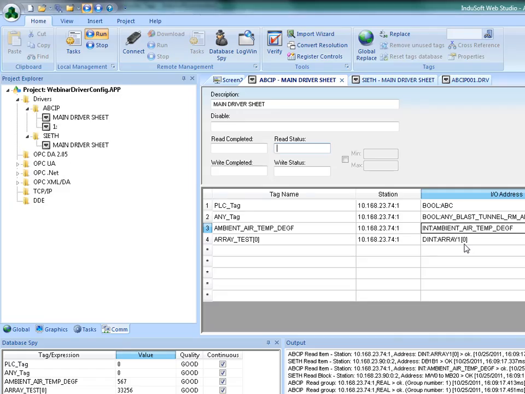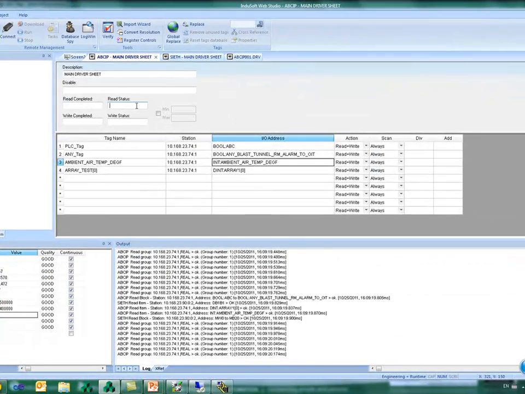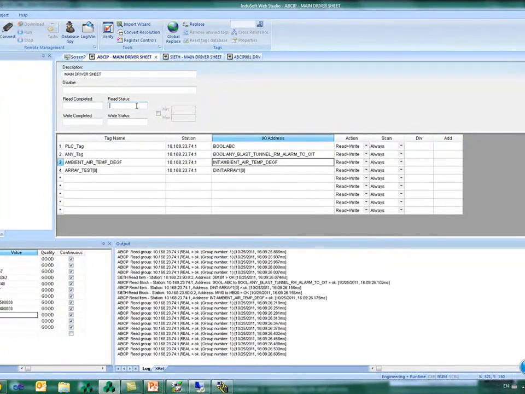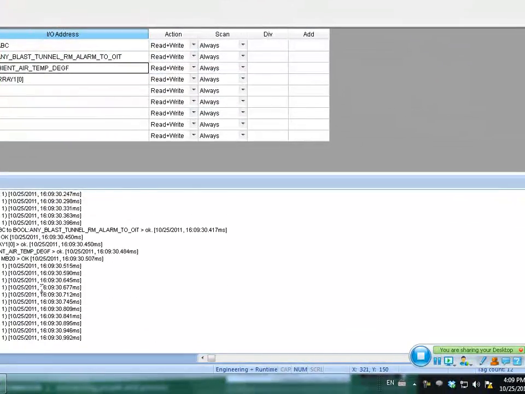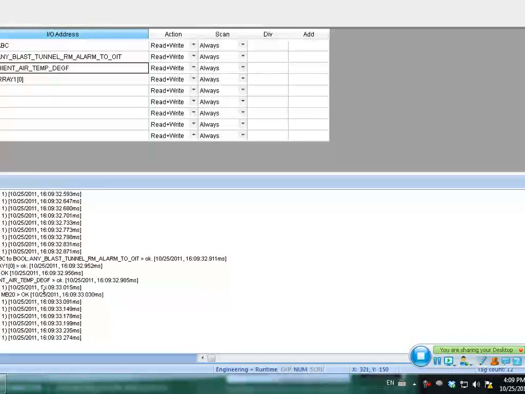So it's going to be toggling, and only by looking at the screen, you're not going to know exactly which one is having a bad communication. Okay, that's where you're going to come here and look at this output window to see who is having a bad communication. All right?